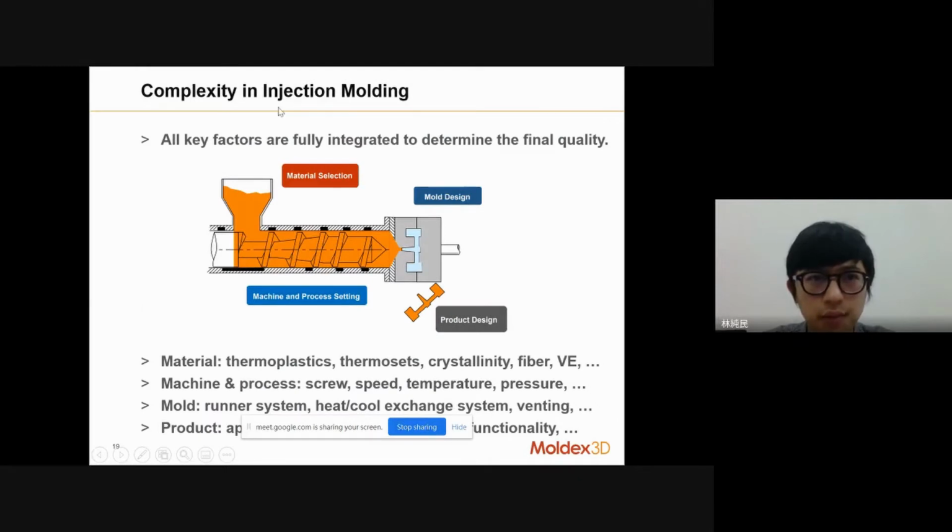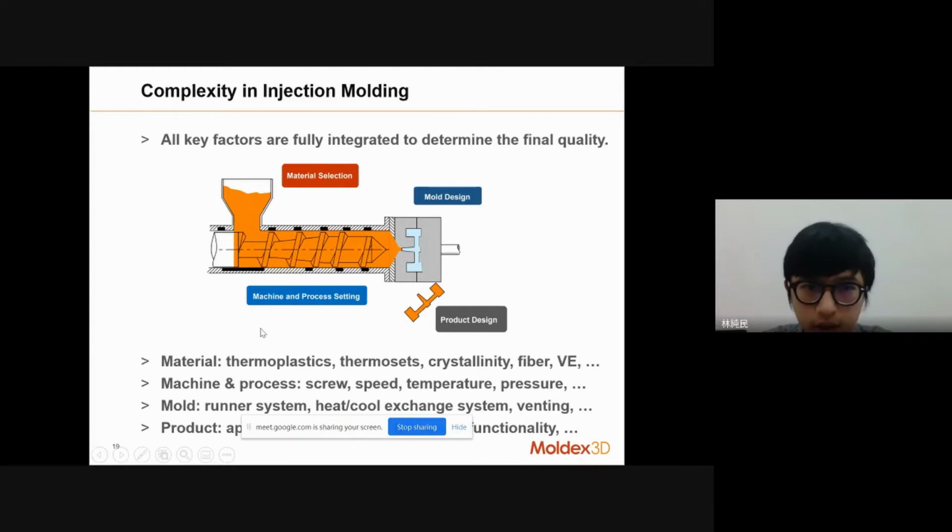Okay, so like I mentioned, the injection molding is a very complicated process. As you can see, at first you need to select the material. What kind of material do you want to use? The thermoset, thermoplastic, and even, like I mentioned, plastic with fiber inside. Also you have to consider that some materials, when you melt them, are not very easy to flow. So if it's not very easy to flow, you also have to consider something like a short shot. So at first you need to select the material.